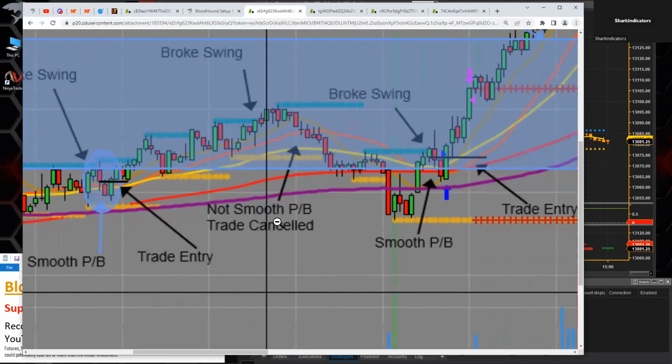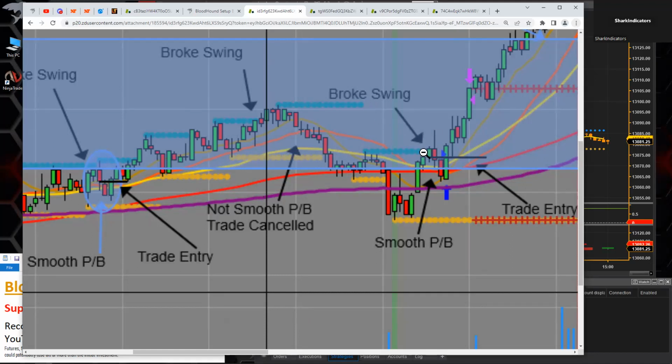So let's see here. Let's look at some of these others here. All right, yeah, so we have a swing high, and the swing high was broken by an up bar, but as we can kind of see here, price kept on going up, and there were some down bars mixed in with some up bars. So there was no, quote, smooth pullback here. Still, I haven't defined a smooth pullback yet, but we will. We'll get there.